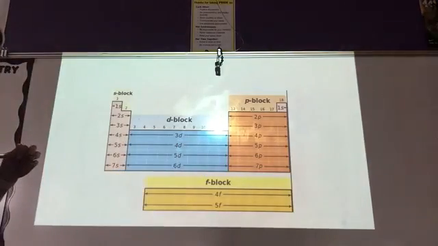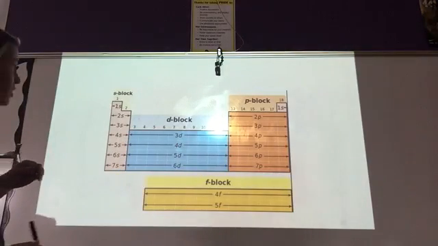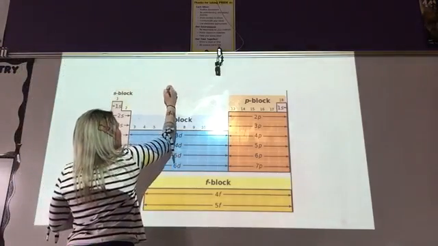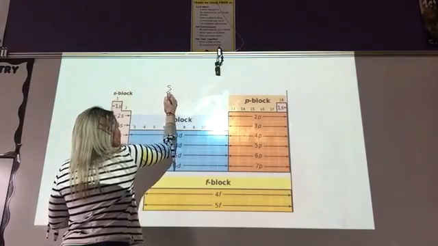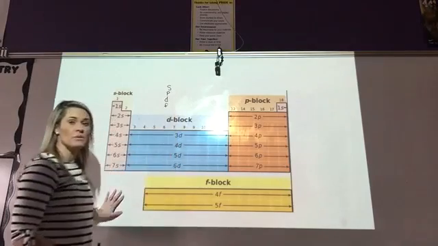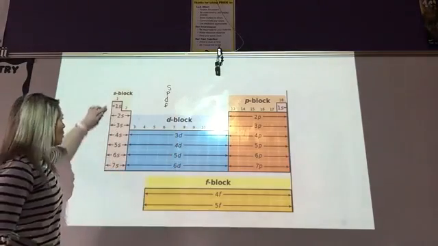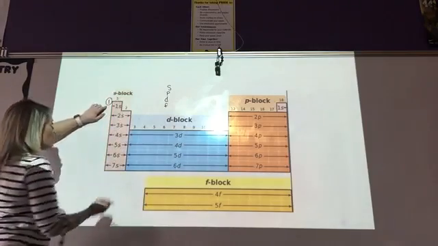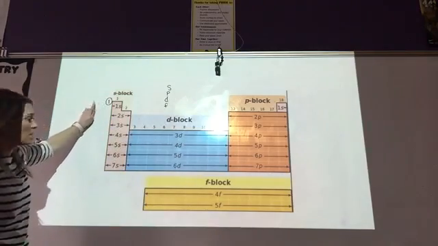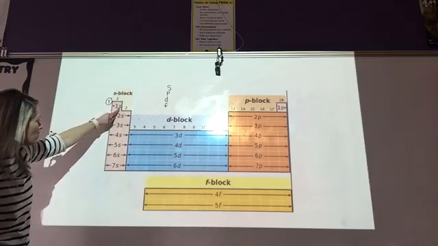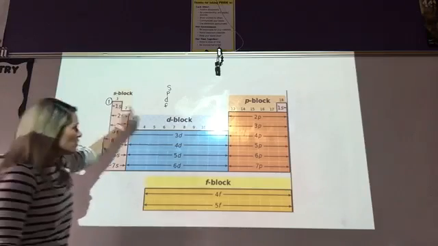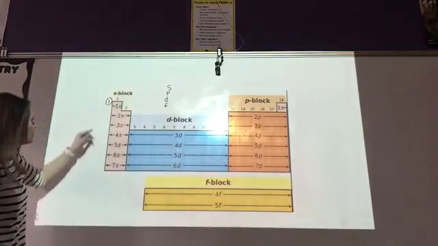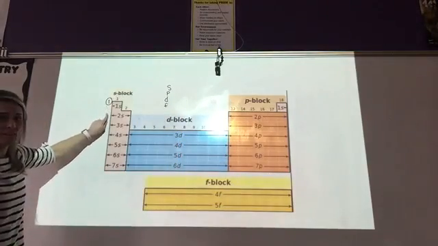So we're going to write a few things. The order of them goes, and we can write this together. So the order goes S, P, D, and F. Remember that. For S, we're going to go over here and put a big 1 right here. It's kind of like reading a book. It goes 1S1, then you go to 1S2. You read the book here, then you come back over here. After you've read that, you come back to the left side.